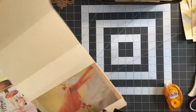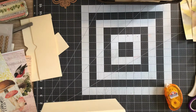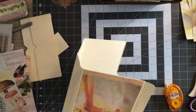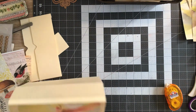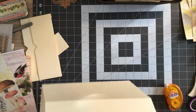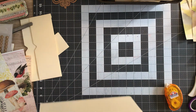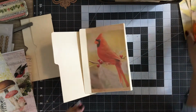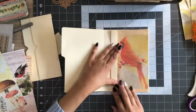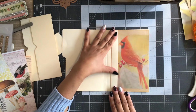And I tend to flip it over and do the other side as well, just to make sure I get a straight cut. For some reason I feel like this doesn't cut both sides evenly. I don't know if you guys have that problem, but I do. Okay. I gotta remember I'm using the 1/2 inch corner rounder here. Okay, so that'll go like that, and I think that looks nice for a front open page.